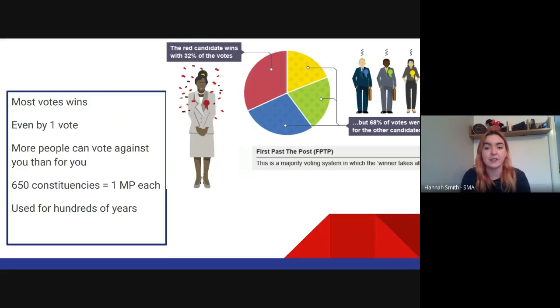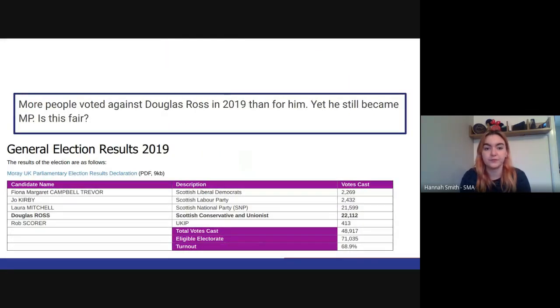You put an X in the box. You can put another symbol in the box, and if it is clear that you're voting for that person, they will accept it. But you get very silly people who draw lots of silly symbols, and it sometimes can go against them. So X in the box is easiest. However, one of the difficulties we do find with this is actually more people can vote against you than actually voted for you, because all you need is to win by one vote.